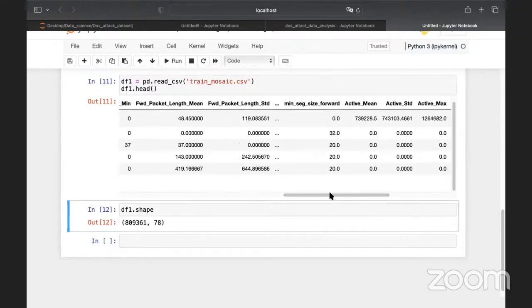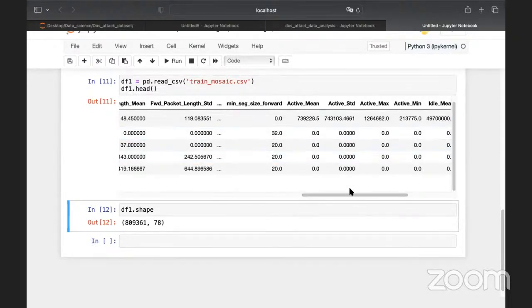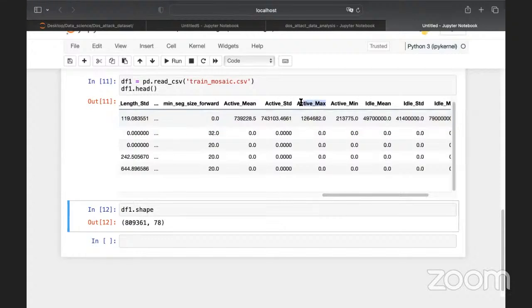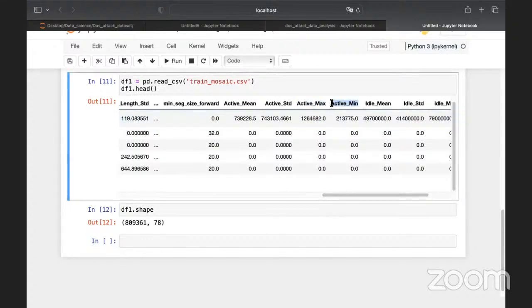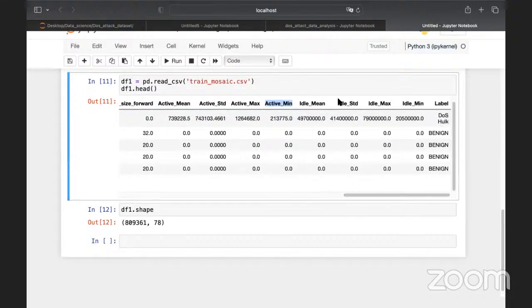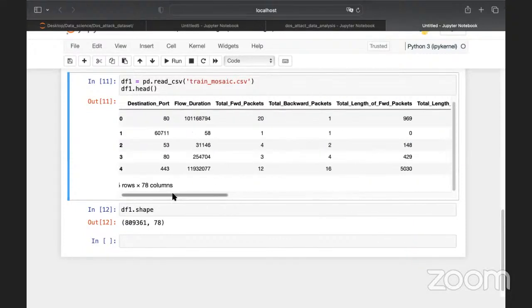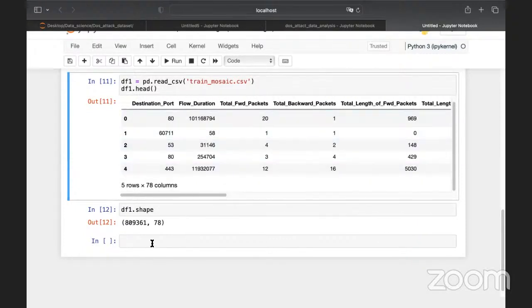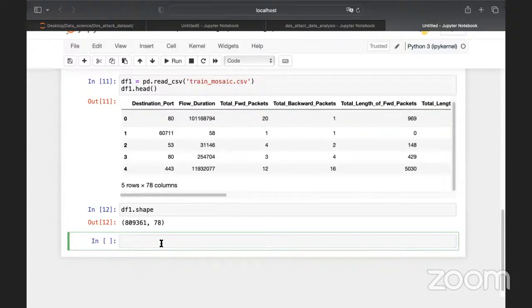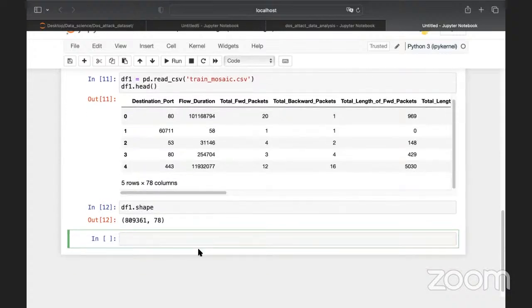That means yes, there is some column name that is less than the length of 10. So we can identify all the columns like this.